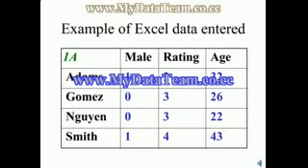I'm going to leave column A empty. I'm going to use it to write some kind of identifier for each of our individual subjects. Here we have their names. If we want to preserve anonymity, we just might use something like case numbers.